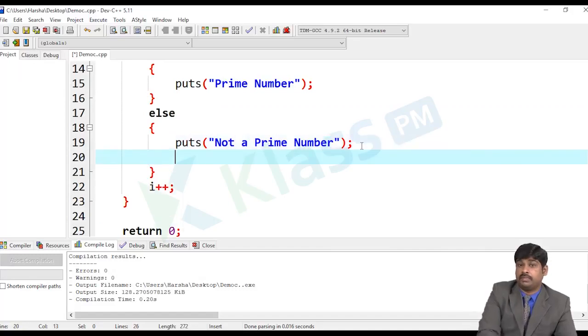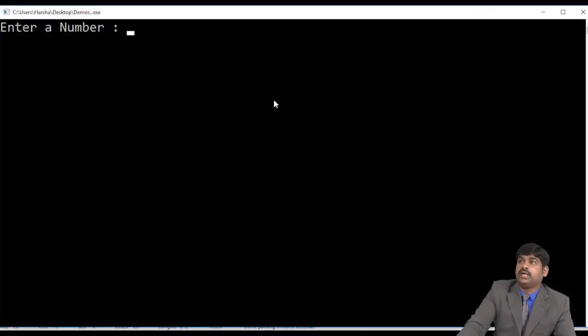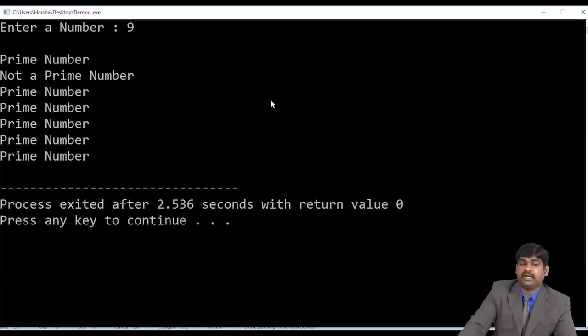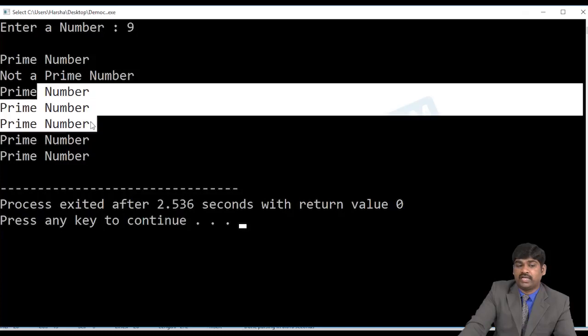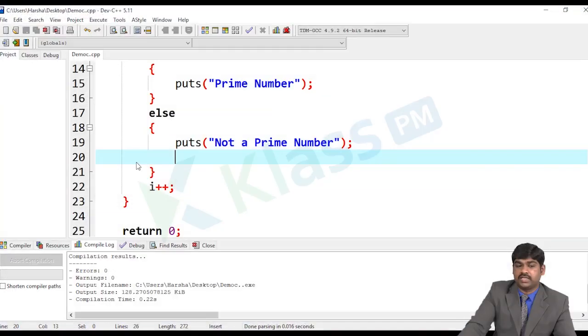to do, I just want to stop the execution. I don't want to continue. Something like compile the code and run the code. So let me say 9. 9 is getting divisible by 2. No. 9 is getting divisible by 3. Yes. So stop the execution. No need to check for divisible by 4, 5, 6, 7 and 8. So in that case what I'll do, we'll go with break that we have.